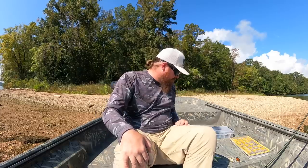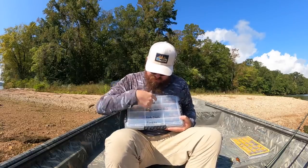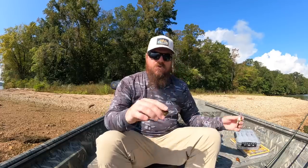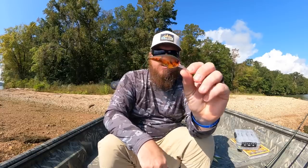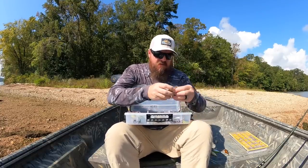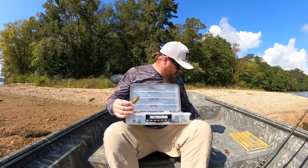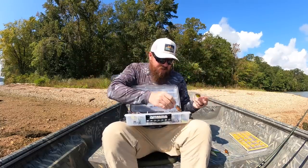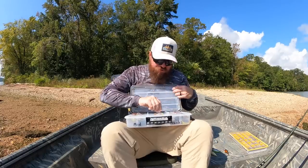From there I expand. I've got a box with Wiggle Warts, Rock Crawlers, MC60s, and the Gordito — a miniature version. The Rock Crawler and Wiggle Wart are my primaries there, though I'm always branching out. These baits I use specifically for contacting bottom. We're talking about fish that split in the fall — half go shallow, half go deep. The shallow ones are what we cover with topwater in the backs of pockets. These baits target the deeper fish gathered on rock.